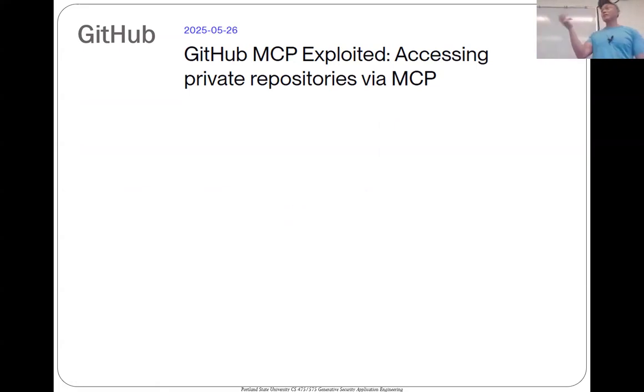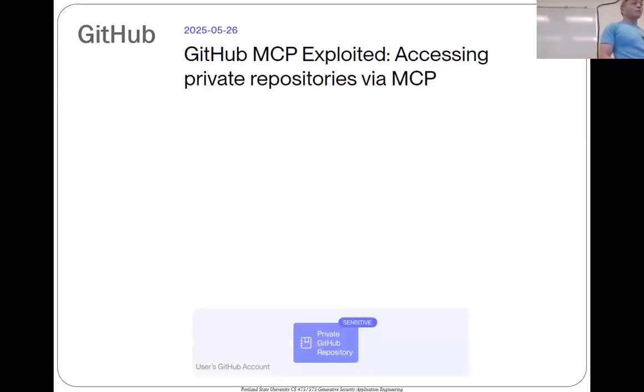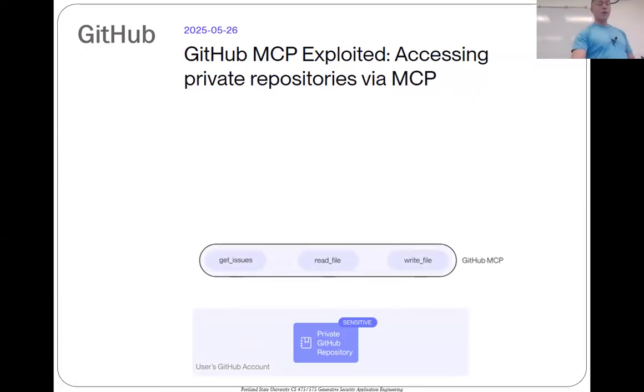But MCP is going to allow you a natural language interface to your GitHub repository on GitHub. So here is the user's GitHub repository. Maybe they have a public repository and they have a private repository that they don't want to have their data exfiltrated from. And then they're like, I'm going to install an MCP server so I can speak to my GitHub repo, so I can do all sorts of things, resolve issues, read and write files, so I can do all of this stuff on the go.